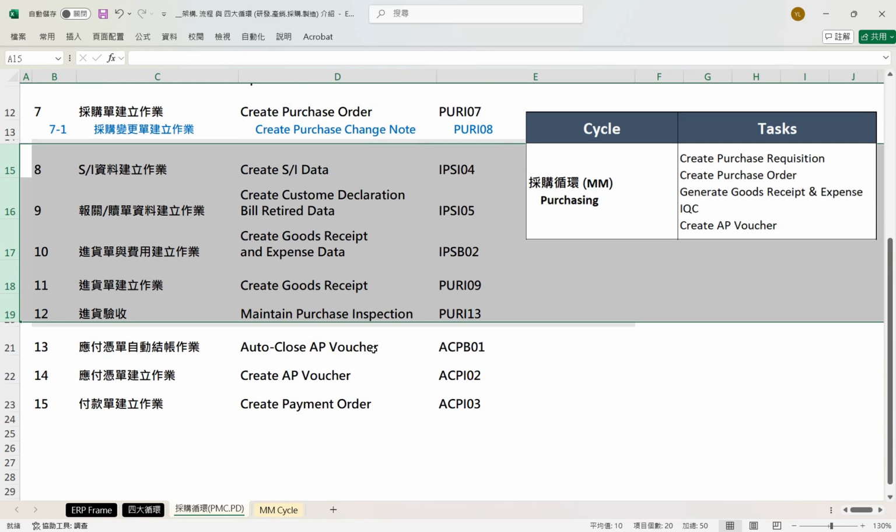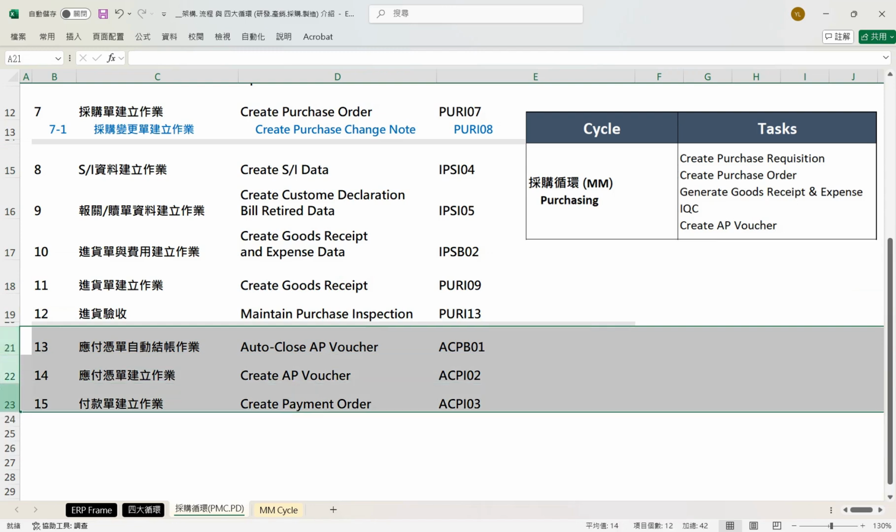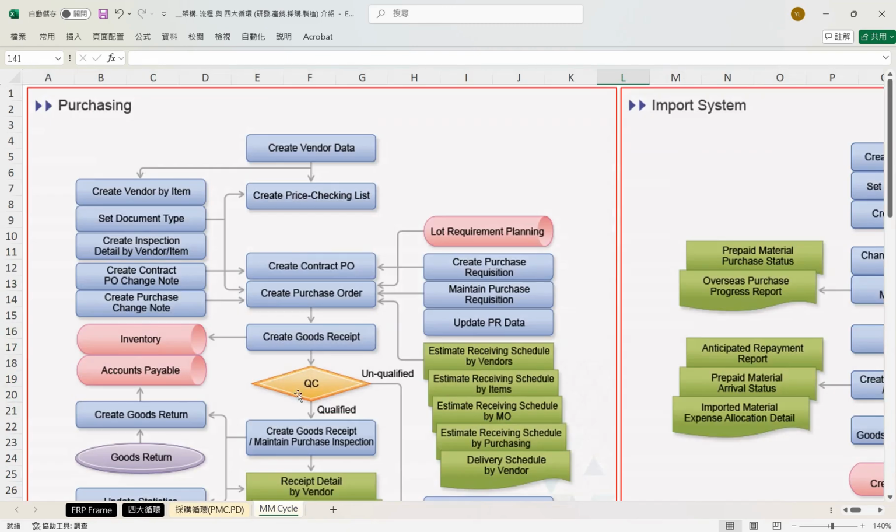After the materials are accepted, an accounts payable voucher needs to be generated. Subsequent payment processing is also included in this final part. Next, we'll use the flowchart below to explain the related activities within the cycle.